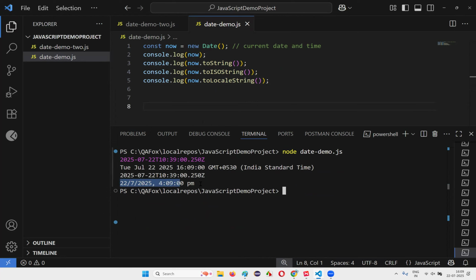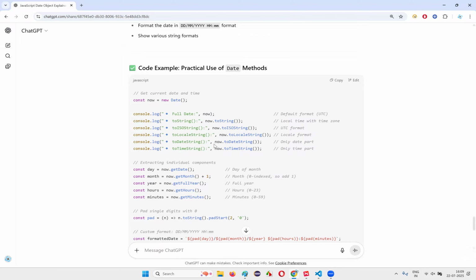You see, we are getting this format. toString and toLocaleString will both be in our local time, like 4:49 p.m. If you want this kind of date, month, year format, then you can use toLocaleString. If you use toString, you get a descriptive one. If you use toLocaleString, you will get a short one, but in Indian Standard Time. Both will be in Indian Standard Time, but this format is different from this format. So like that, different methods are there, guys, that we have to use.